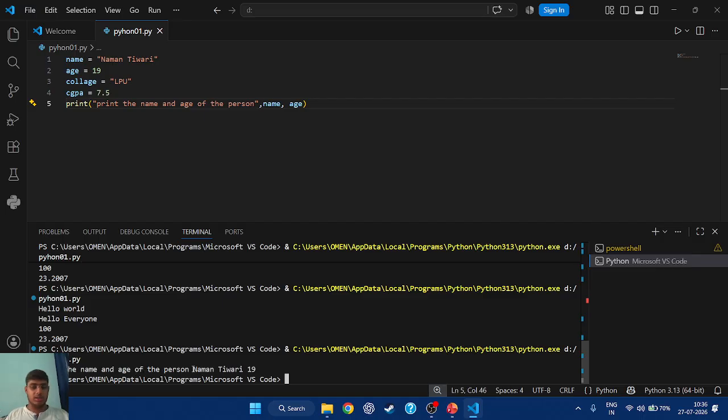The name of the person is Naman Tiwari and the age is 19, which has been displayed on this row.